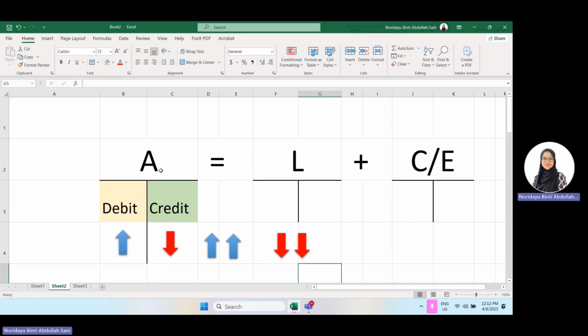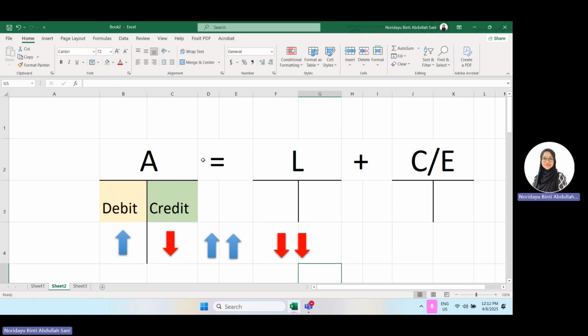So all asset accounts, let's say you have cash, you have bank, you have trade receivables, you have stock or inventory. Just now I didn't introduce this stock or inventory. It is also under current asset. What is stock or inventory? Those products that you want to sell to your customer. So asset always increases on debit, asset always reduces on credit.